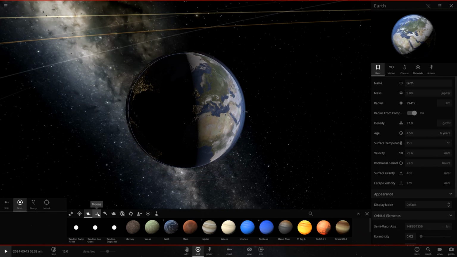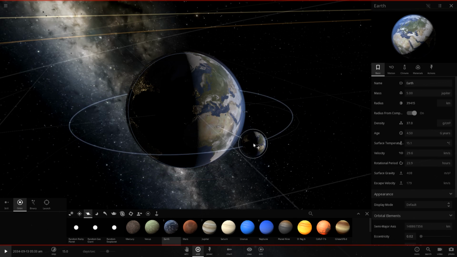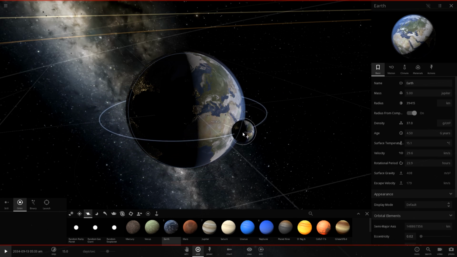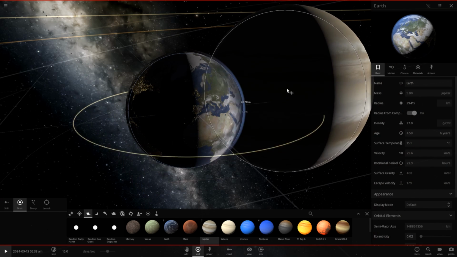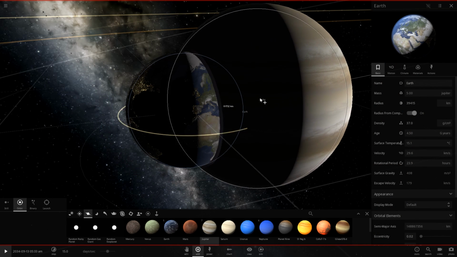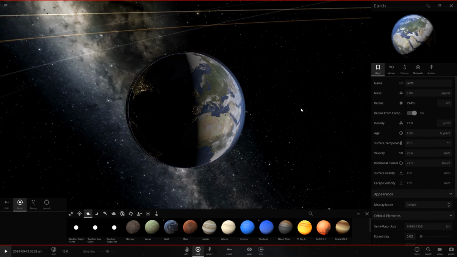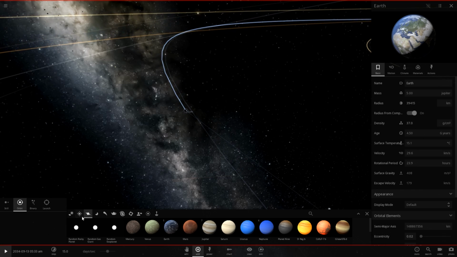And let's go ahead and drop in another Earth right here. This is how big Earth is now compared to the previous Earth. But that shouldn't be nearly as big as Jupiter. Yeah, Jupiter is still bigger. But Jupiter is also a less dense object. Let's go ahead and hit play.